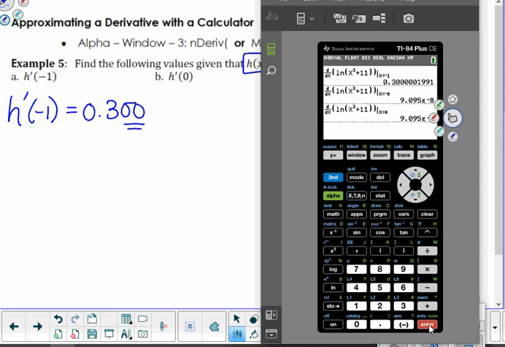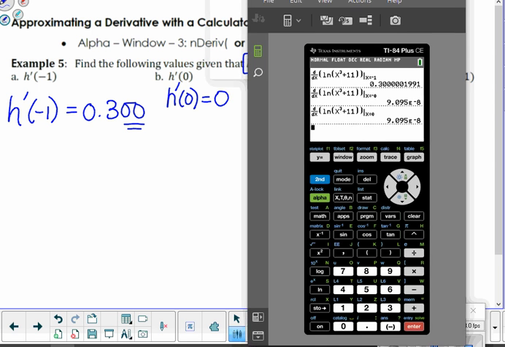Okay, we did get the same answer. E to the -8. Well, that tells me then that this is basically a slope of 0, doesn't it? H prime of 0 is 0. And for that, I'm not going to put the decimals after it. Kind of countering myself, aren't I?